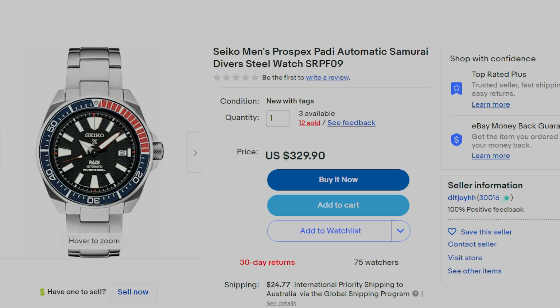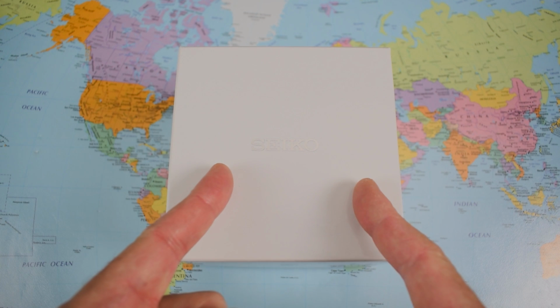By way of illustration, this is the cheapest regular Samurai that I found on ebay.com. $330, so $40 cheaper. That's about 12% cheaper. That is a no-brainer. I appreciate this one's the Paddy. The Paddy used to be a bit special. I don't think the Paddy is a bit special anymore. All you really get is a better box. And let's be honest, what's a box? It's just going to occupy cupboard space anyway.